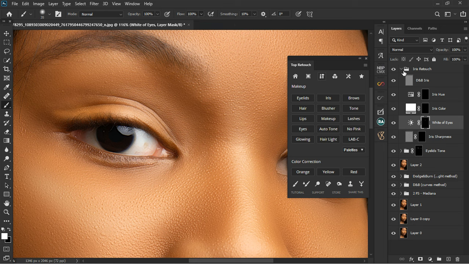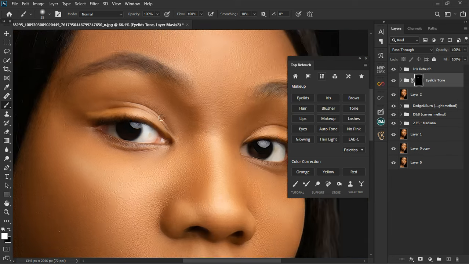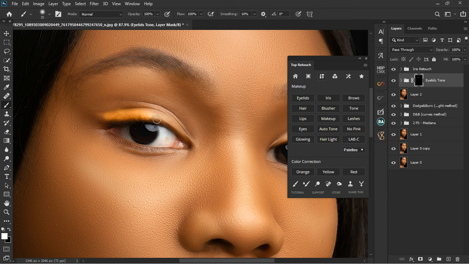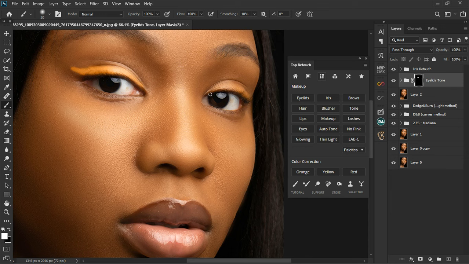Before that, let's close this one. Let's go back to the eyelid tone and make it smaller, and let's brush. So yeah, this is what we are supposed to have. X, let's clean it from this side and make it smaller and make it like this. Okay, so let's say we have one. I'm gonna do this one as well. Okay, so we can make it smaller, use X, and yeah, so something like this.